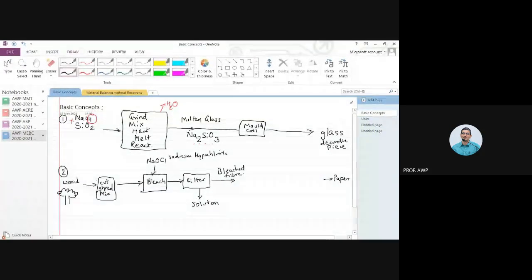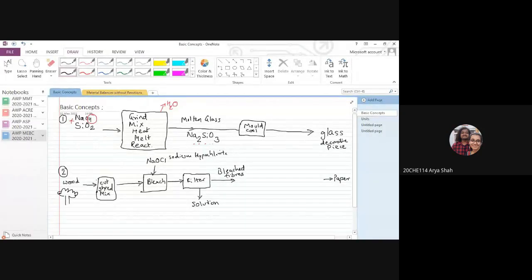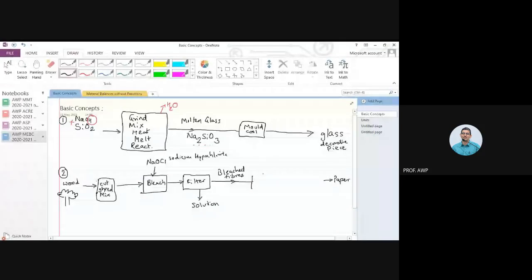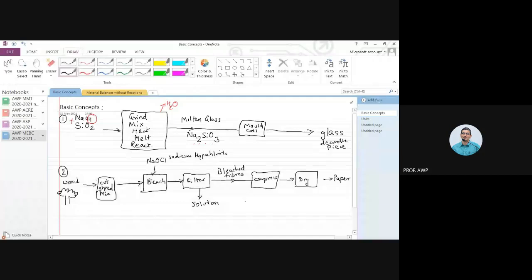Now what do you do? Compress them together. Okay, so you want to compress them together. Now what? And let them dry. Dry, right? So how do you compress? Applying pressure on both sides. How do you apply pressure? Placing a weight on them. Now papers are made in kilometers. Hydraulic pump, hydraulic press.